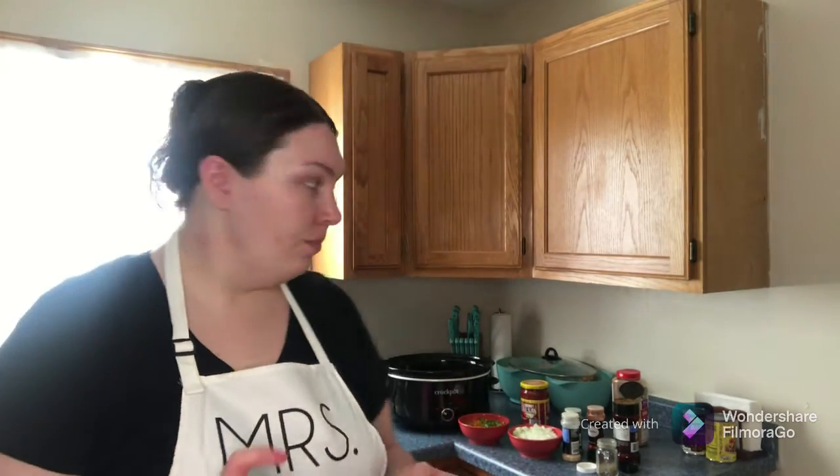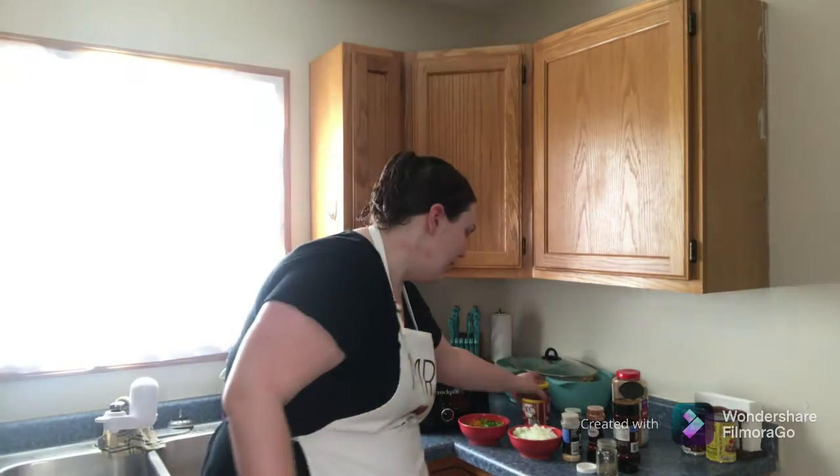Okay, so for this recipe, super simple, super easy. You are gonna need some chicken breasts. You could probably also use chicken thighs. My husband and I usually shop at Aldi's for groceries, and we buy the frozen chicken breasts that come in a bag. Since this is kind of a meal prep for lunches and such throughout this week, I'm gonna cook the entire bag. So you need 1 bag of chicken, 1 jar of medium salsa. Again, we buy the kind from Aldi's. It looks like this.